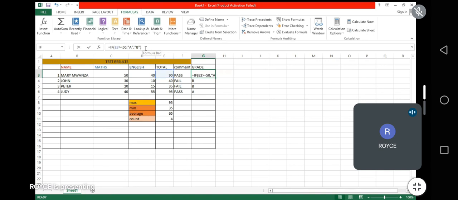Okay, so let me just copy this one here. In fact, we can use the same cell where there's grade. So where there's grade, we are just going to edit this function, and then overwrite the whole formula that's in there. Then we are going to get what we want. So what you should focus on right now is the formula bar as I am working. You should be looking at the formula bar.